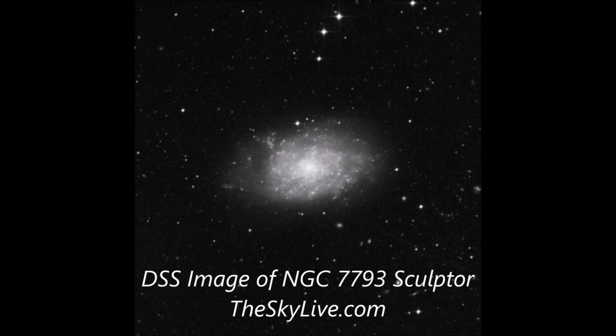Did another drop down into Sculptor. No luck. This is like minus 30 degrees in declination. But there is a galaxy down there for anyone who gets a look at it. It's a beauty. Magnitude 9.1, 9.6 by 6.4 arc minutes. Spiral with a lowercase c, diffuse. It's 11.4 million light years distant, but probably not within our own local group of galaxies. It's minus 32.5 degrees. Maybe I'll come back to it if it has a chance to culminate later this evening. So that was NGC 7793.